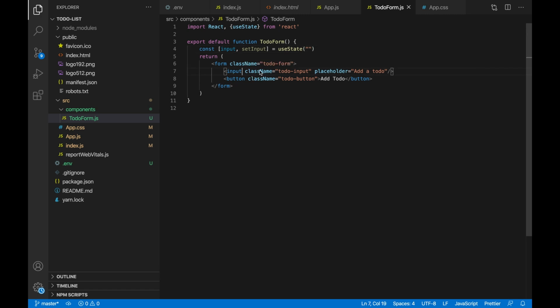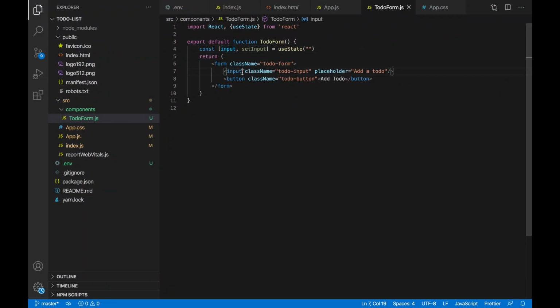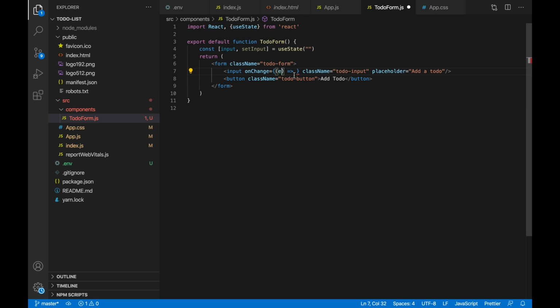Okay, so the next thing we want to do is actually change the value of this input based on what the person has put inside the input. So we want the input to change based on whatever the person types in over here, like that. So how do we do that? There's an onChange function. So we do that, and then we do an arrow function. This is ES6 syntax, and this gives us an event. And what we want to do with this event is get the value, which it gives us. So I'm just going to console.log it so you understand it. Console.log event. Just remove this. Okay.